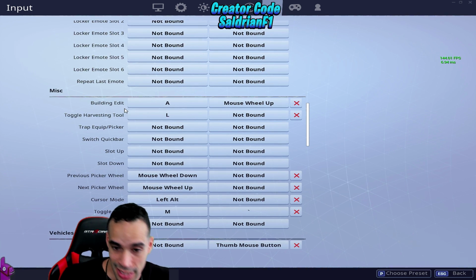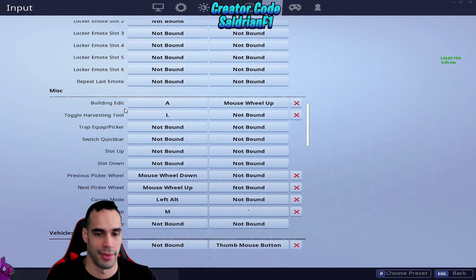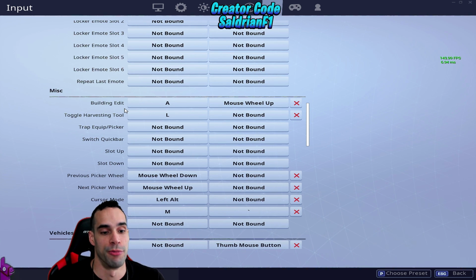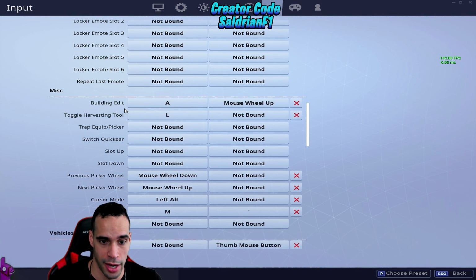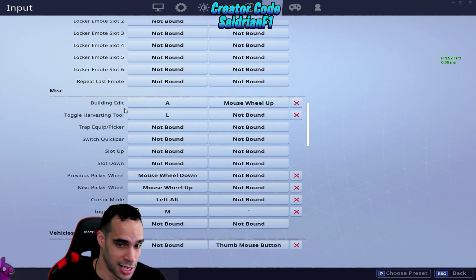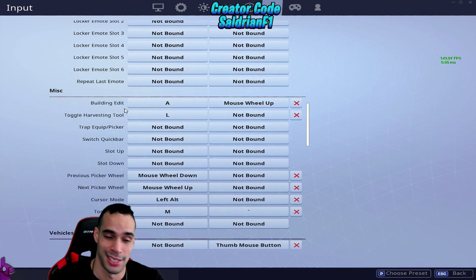Now, my building edit, like I said before, my philosophy is all about being able to move and do whatever I want and not having it impede movement. Making it A, which is already in a place where my hand is resting because I'm using ESDF and my pinky just sits over A. It's always there, it's very accessible. Also, it doesn't impede my movement. I can move left, right, I can do whatever I want. I can still edit fast, and I really like this change that I've made.